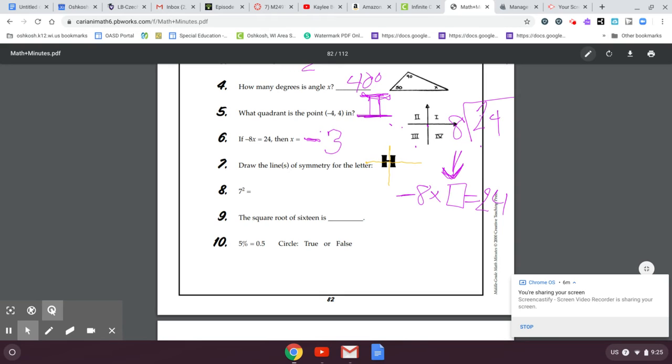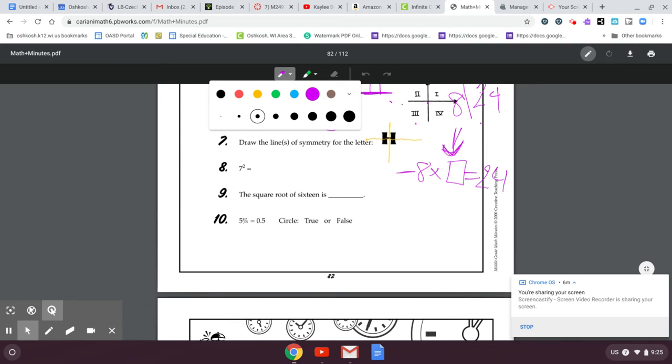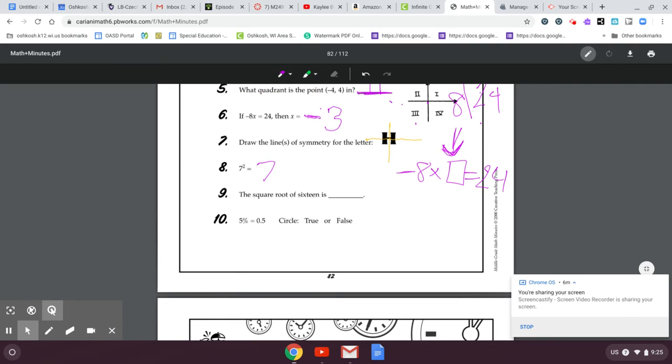Number 8, 7 squared. Remember, we've talked about this in great amount, that 7 squared is not 7 times 2. It is 7 times 7. Oh, my drawing tool went away again. I have to pull it back up. So what is 7 times 7? Oops, not 7 times 4. I don't know where my head is. 7 times 7. That would be 49. It's so weird talking to myself and not hearing all of you be engaged in this.